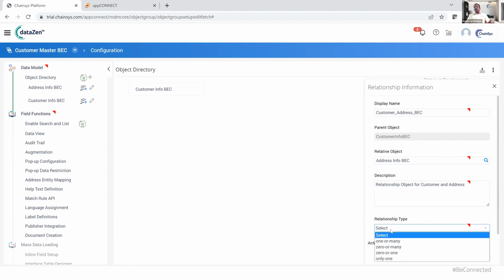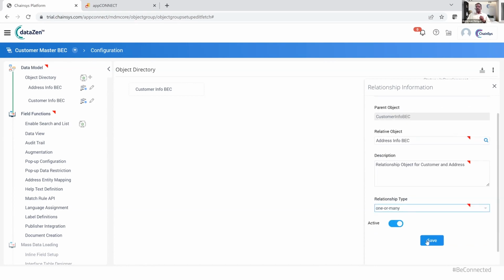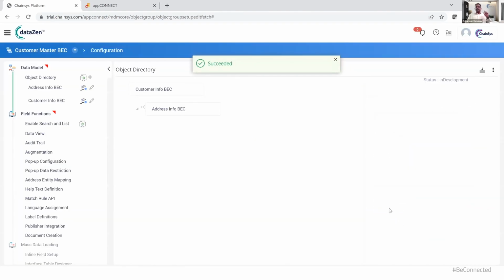We need to make sure whether it's going to be one or many, zero or many, one to one, or zero or one. In this particular case, customer and address is always going to be one or many. Sometimes, for other objects, the data is going to be a one-to-many relation, and then we can choose only one. So in this case, I'm going to choose one or many. Just hit save. That's it.